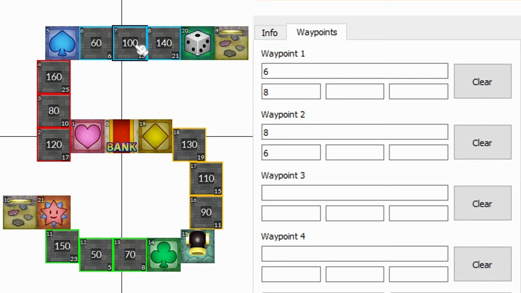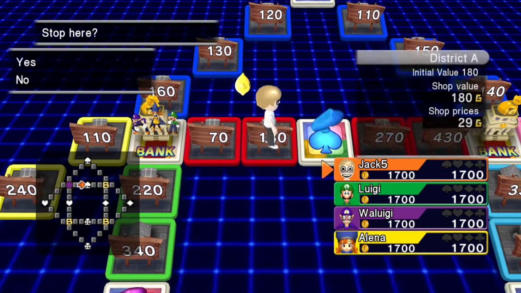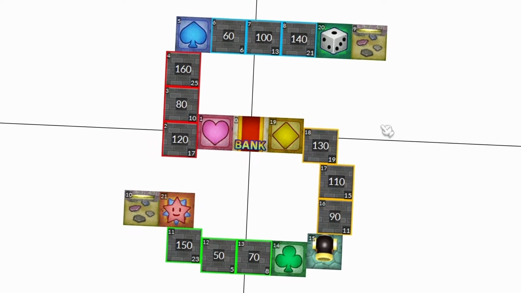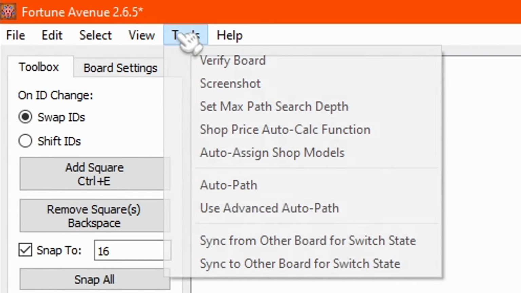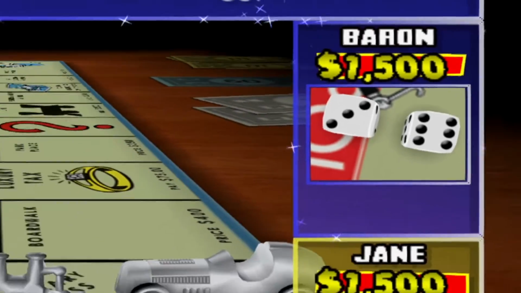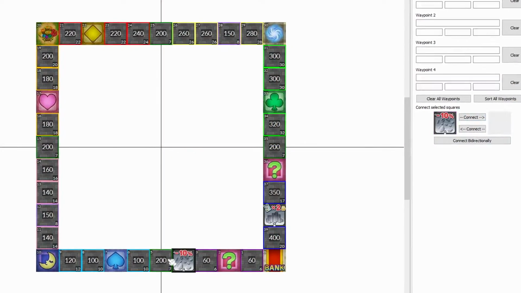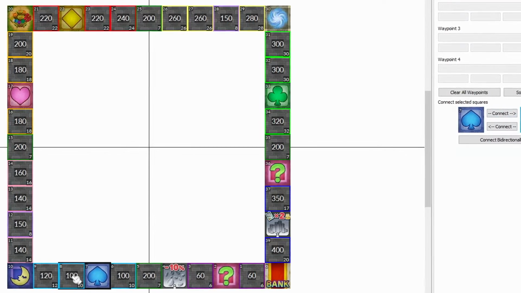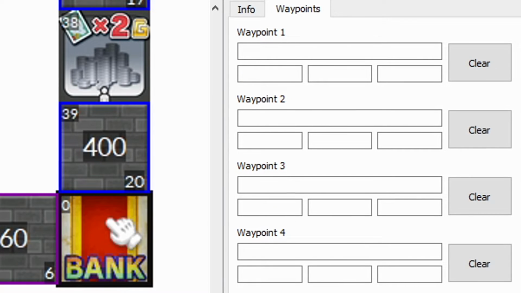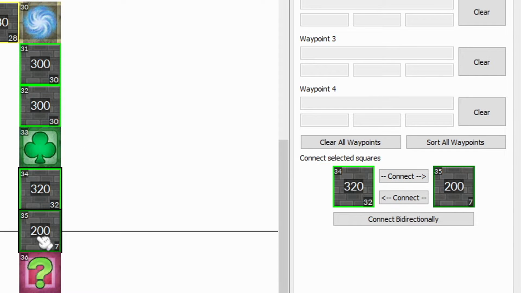Another annoying quirk with Fortune Avenue is its pathing system. In the game, connections between spaces are hard-coded into the board as waypoints, and AI characters read from these to determine where to go. Because of that, you have to design your board first, then select the autopath option from the tools section. However, autopathing selects all surrounding spaces, but I'm remaking Monopoly, where you're only supposed to be able to move in one direction. So I had to select each pair of spaces individually and connect them together using this button. Unfortunately for me, the bank doesn't let you set its waypoints this way, so I had to manually specify the space IDs in the waypoints tab. I'm just thankful I only had to do this manual operation for a couple of spaces.